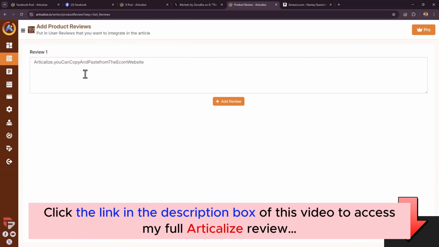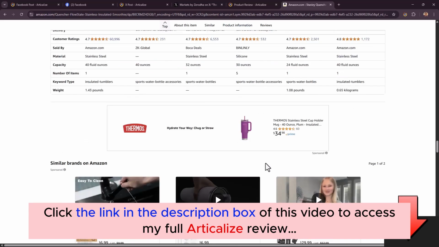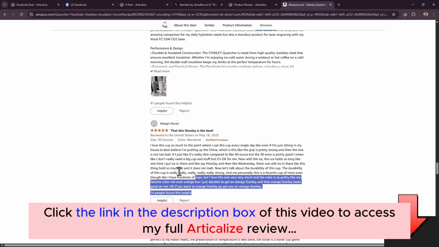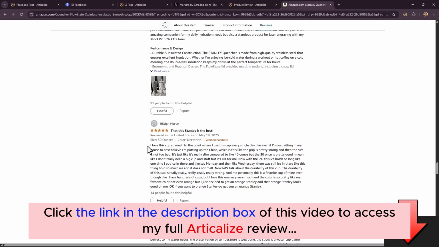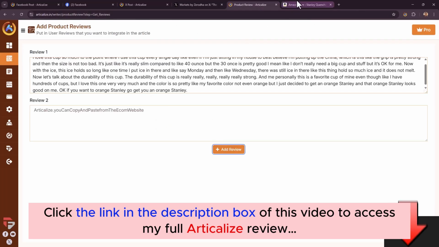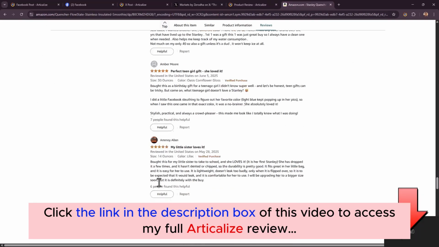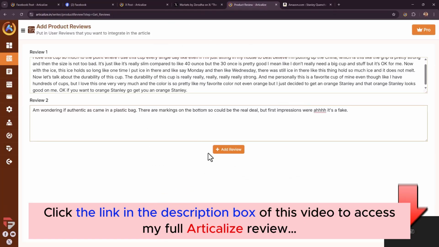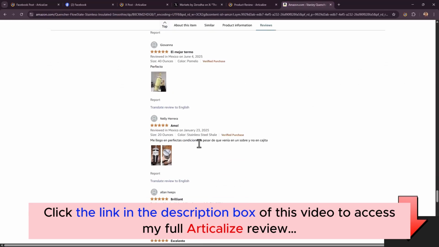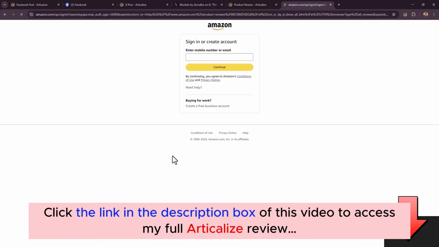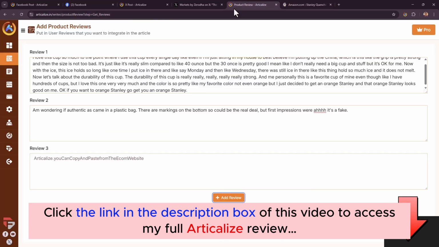next. And now you can add reviews. So we're going to go to the bottom and select the reviews that we want to add. Let's say we can add this one, and the reviews will be used to talk about the best qualities or the worst qualities depending on what review you put in. So I will try to find a review which is not positive. And you can keep adding as many reviews as you want. Okay, so I'm going to click on see more, grab a couple more. Okay, that requires my sign in, so I'll just leave that be. I think these are enough.